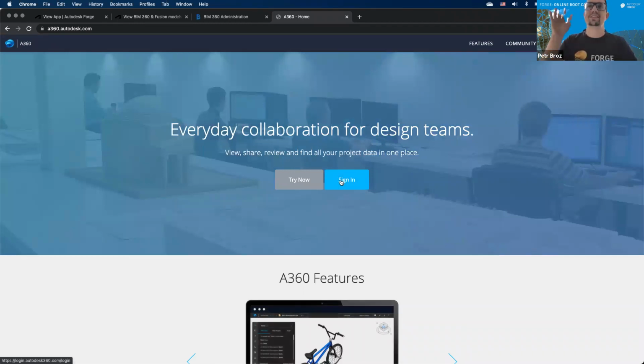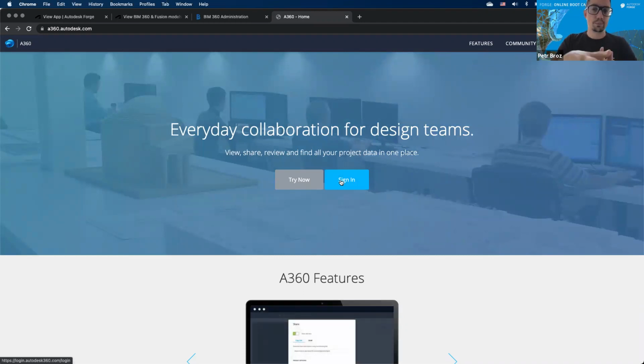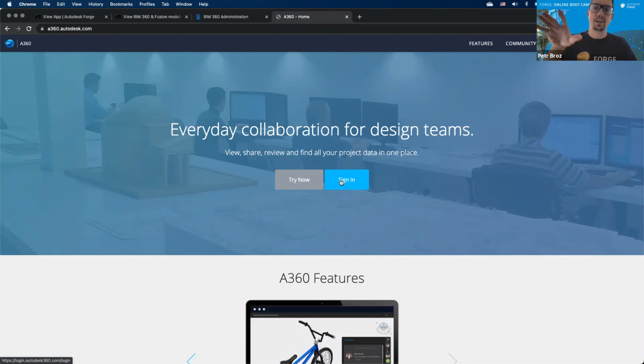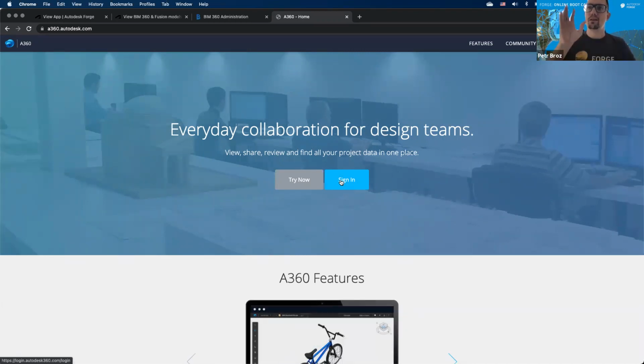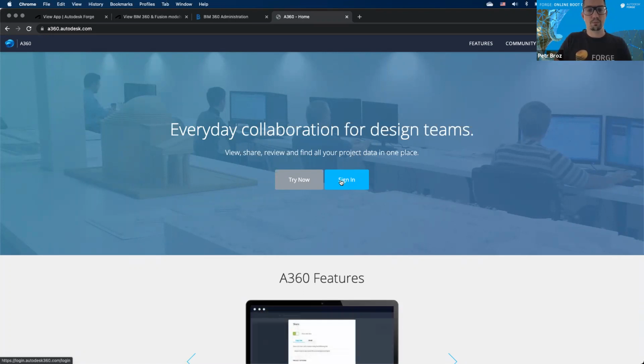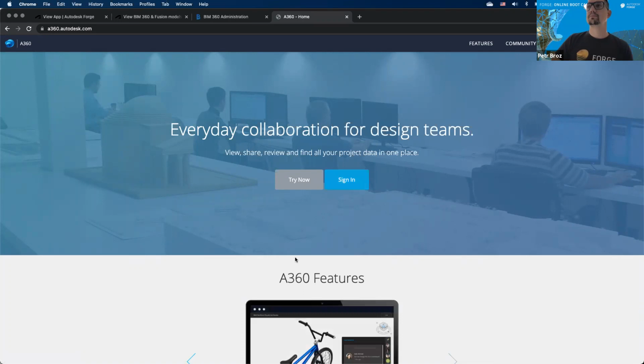And this is yet another existing product that's been built using the Forge platform, and another product that you will be able to access from your custom Forge application, or in other words, where the users of your application will be able to browse their content from A360. So BIM 360 is not required.